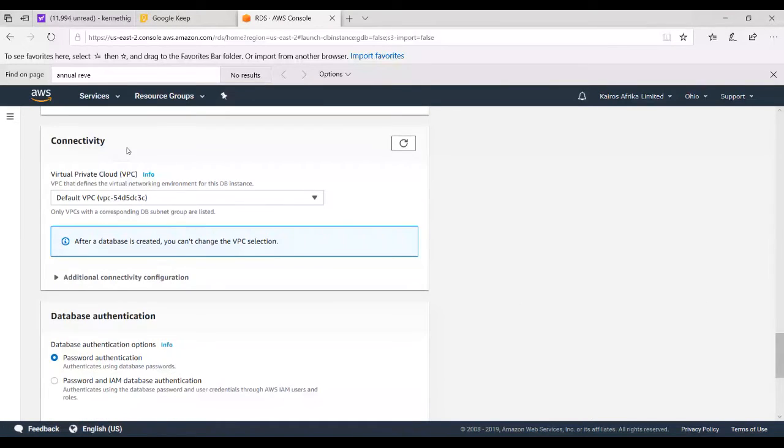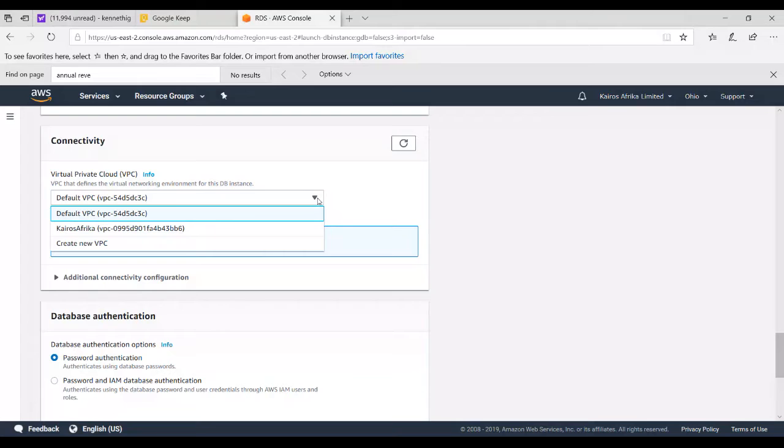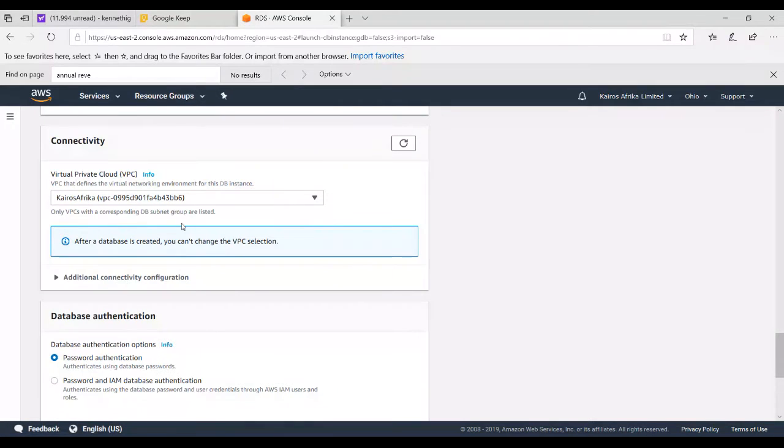Now, connectivity or networking. In this case, I decide which VPC I want to deploy this in. In Amazon AWS, when you say virtual private cloud, you're typically just saying my data center in the cloud. Your VPC defines the area that you have chosen to deploy resources, and that is equivalent to having a server room or a data center on premise. So your VPC is basically your data center in the cloud. I have created one already here, with specific settings which I have defined.